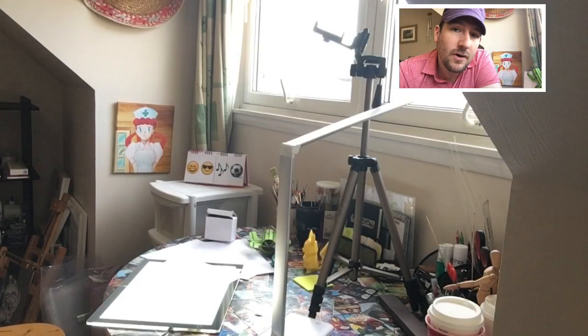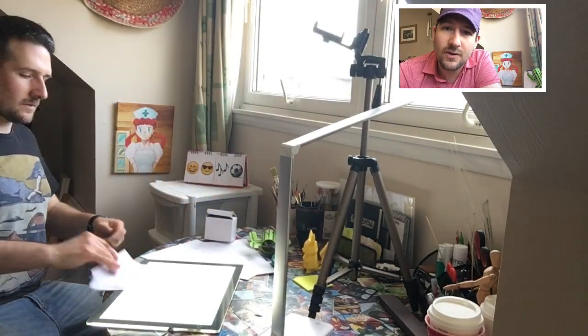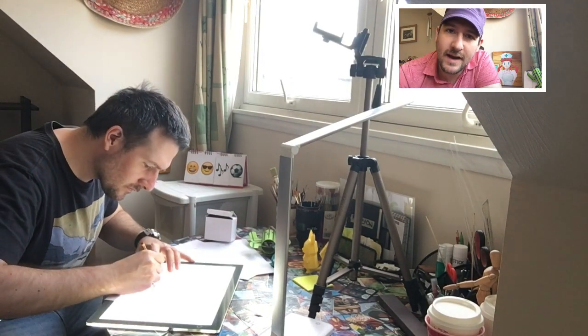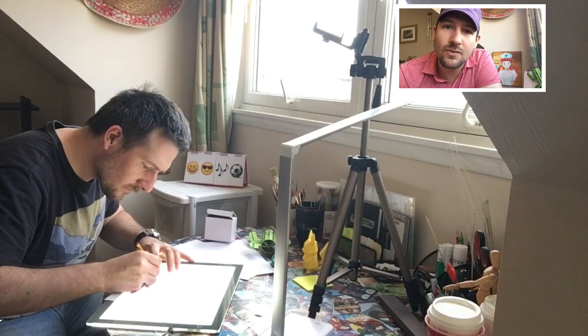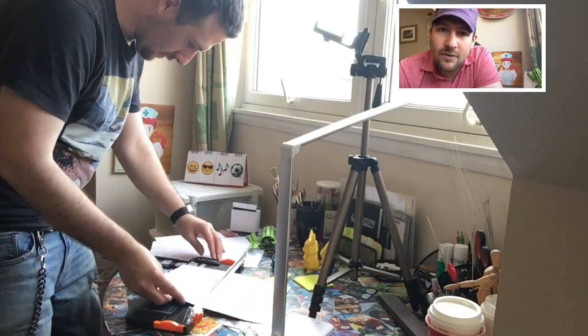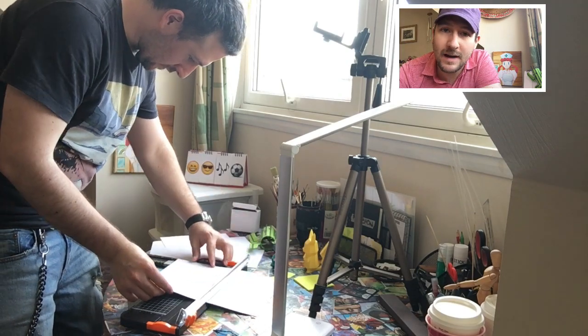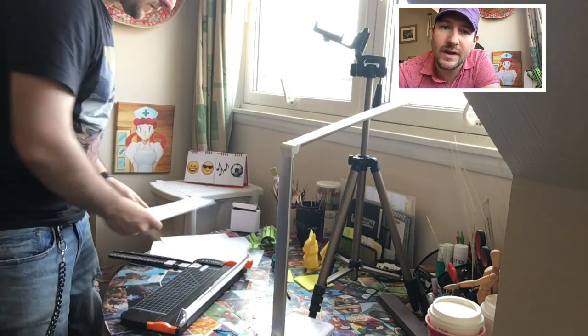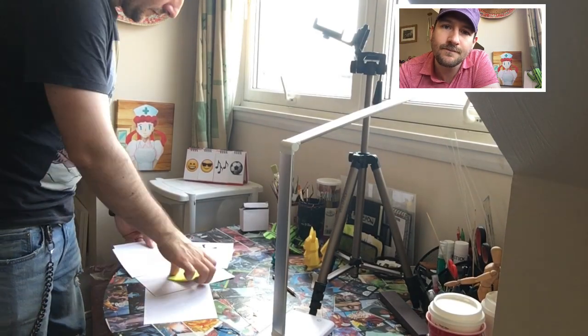Then you need to prepare all the resources that you're gonna need. If you need to cut some paper, if you need to have a cake ready for the final, whatever it is that you need to prepare. Think of when you're filming, where you're filming, if you have a background, what's gonna be in the background, what your clothes are. Try to plan as much as possible so when it gets to the point of shooting, you're all ready to go.